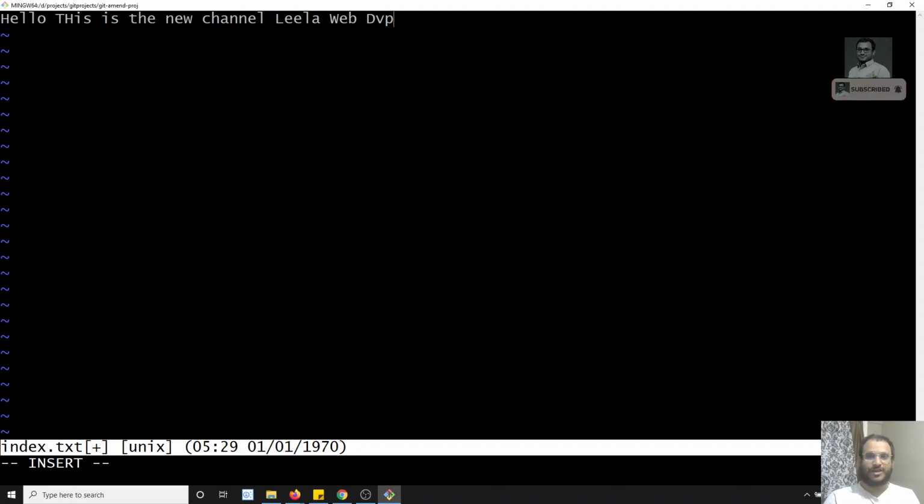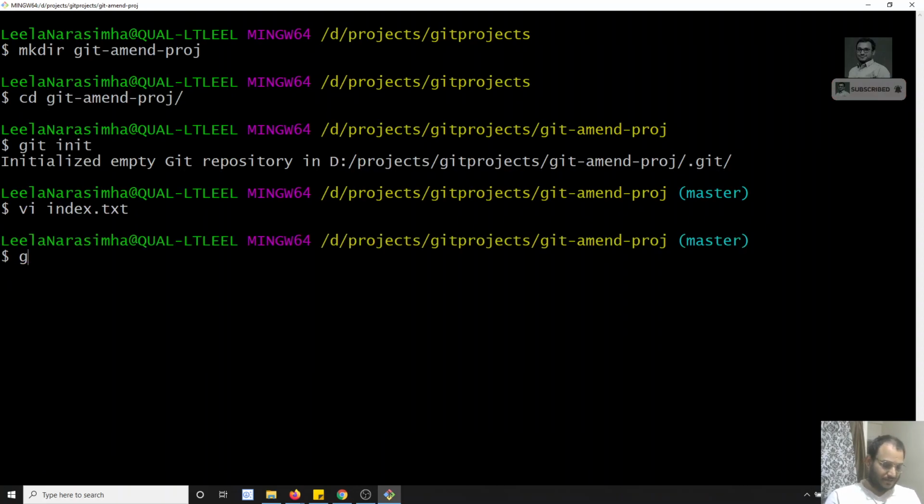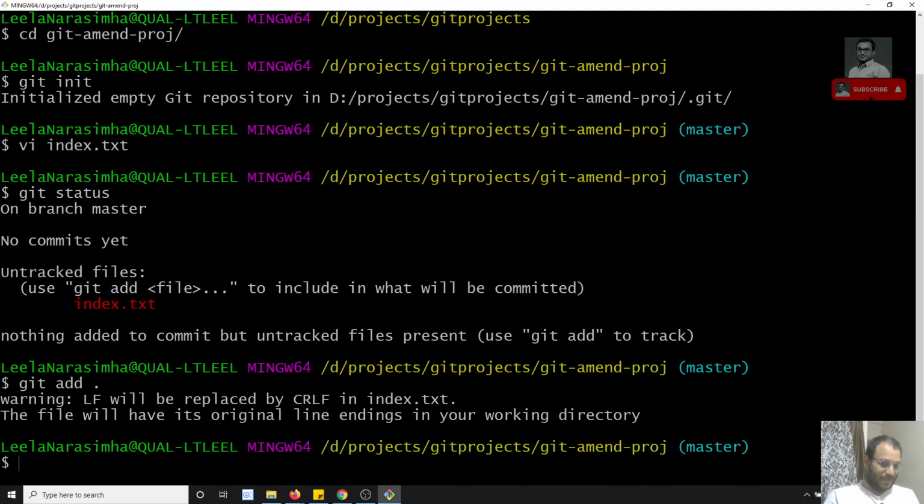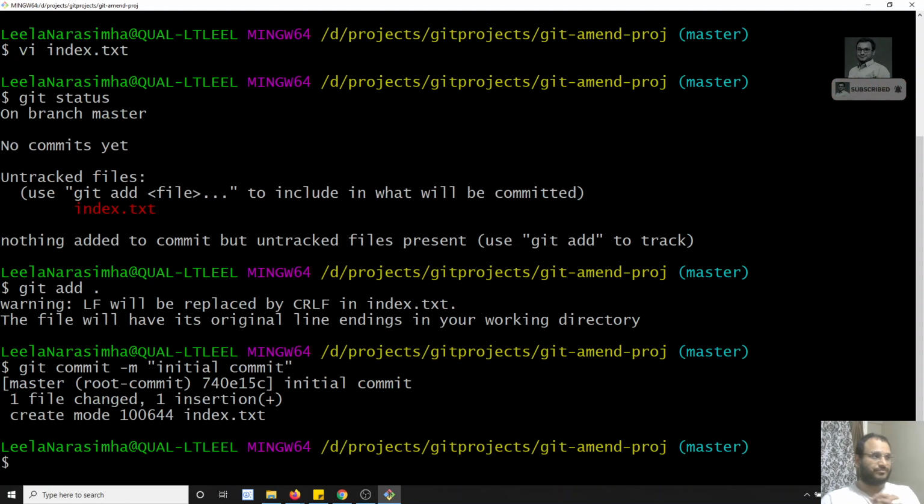Instead of Leela webdev, we have written something like dvp. So let us add this one, or otherwise we can check in the status. Now it is added, so I am committing with the message initial commit.